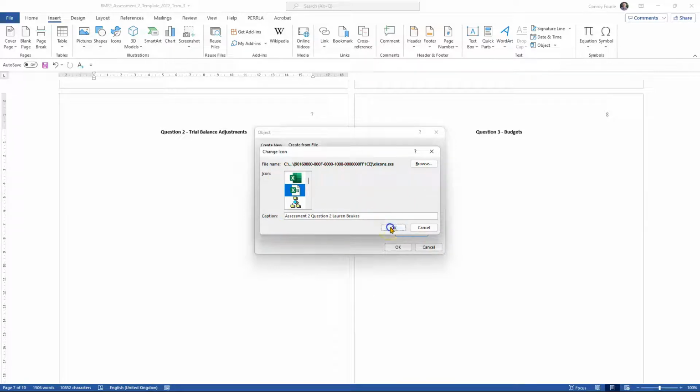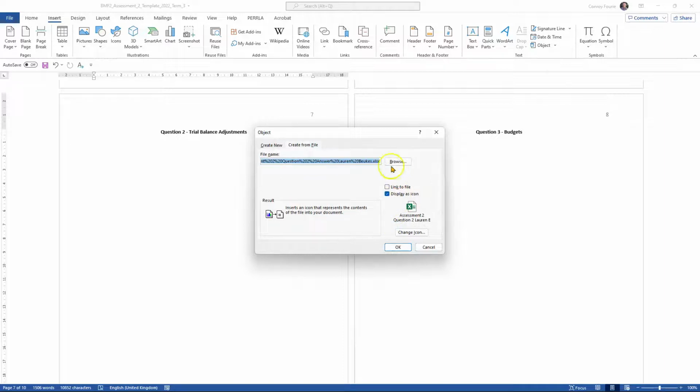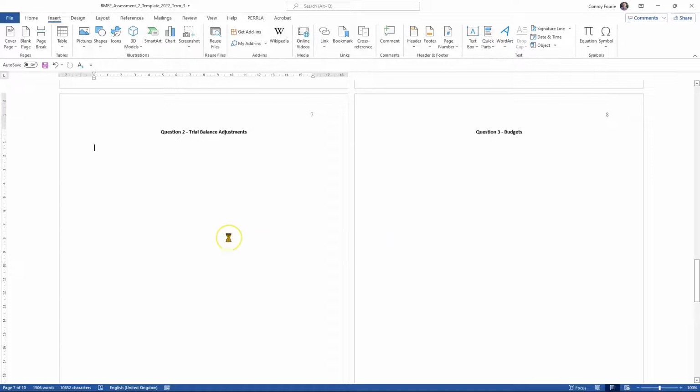I'll press OK there, and then now I need to say OK here so that the icon can be embedded into the Word document. So you say OK, and then this is where the document is.